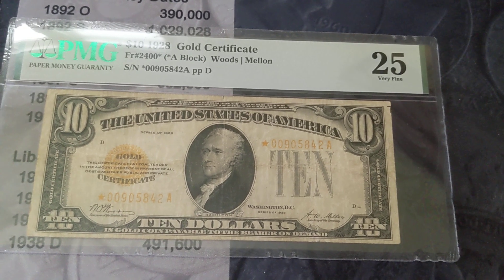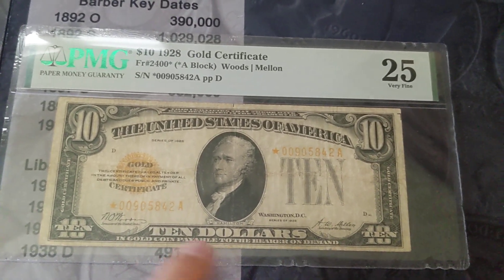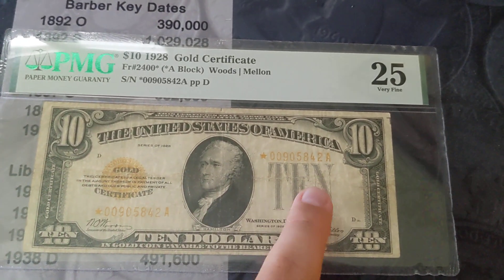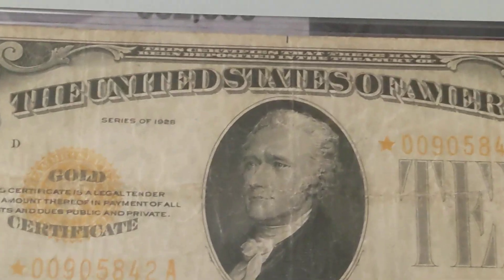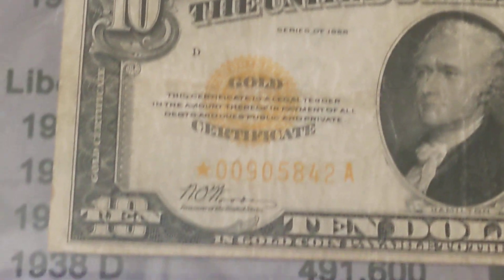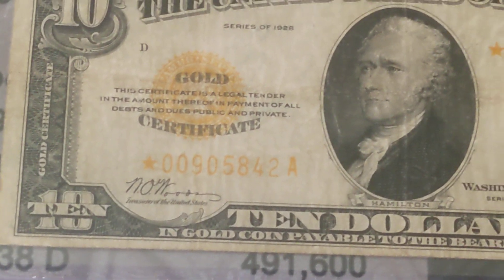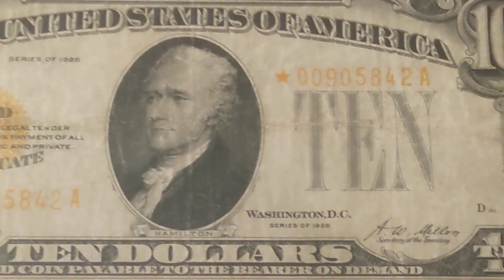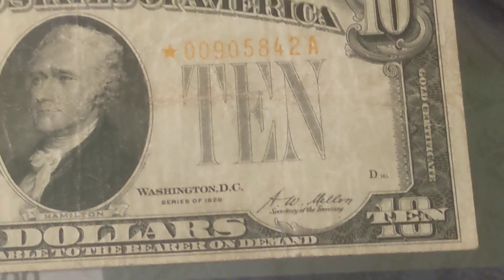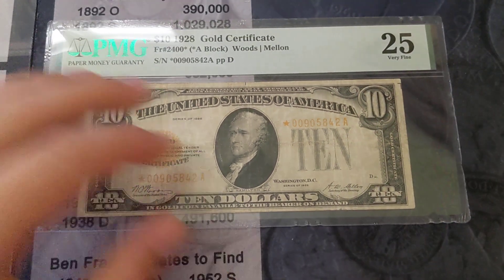This note itself has a pretty good obverse on it. There is a fold north and south and east and west. I'll zoom in and let you see some detail on it. It still has pretty good color on that seal. These things in Mint State, that yellow seal just kind of glows in the dark, it's so bright. This is a comment-free example of a note.